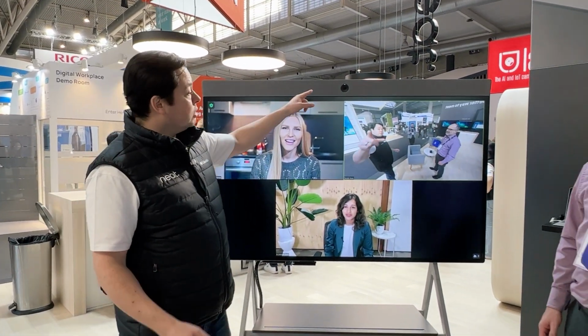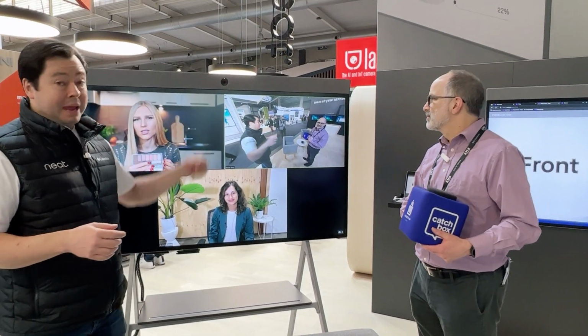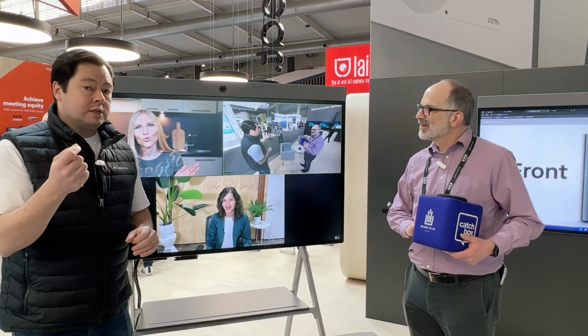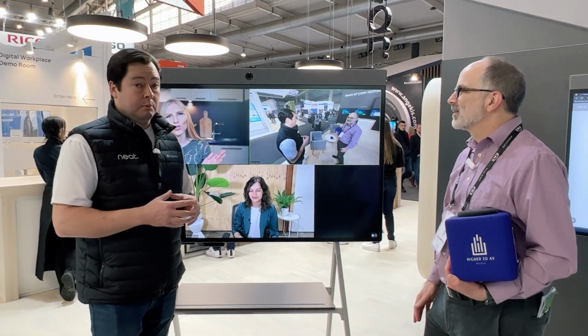And so what we did is, first, we built our camera hardware to be very flexible to support a lot of different modalities. This is a digital pan-tilt zoom camera. It's not an optical zoom camera, right? So there's no moving parts, the camera doesn't move, the glass in the lens doesn't zoom in and out. And we did that for a very specific reason, because there are certain things that we wanted to do in delivering a new experience that you cannot do with an optical zoom camera. So we created our own digital pan-tilt zoom camera in order to do some really interesting things, and I'll show you that now.